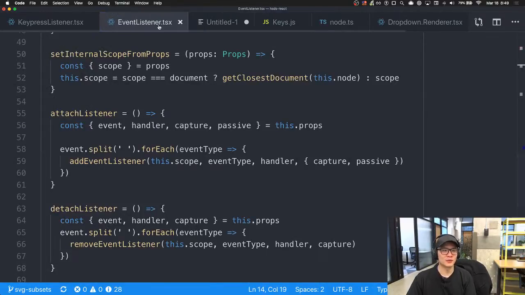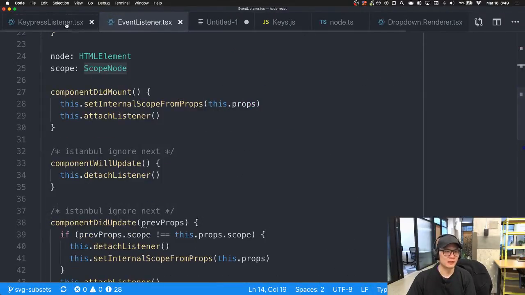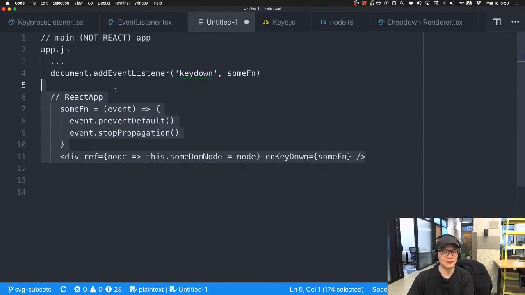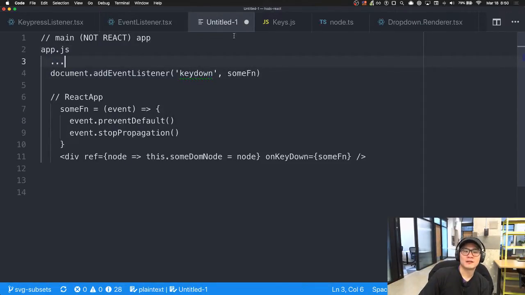So for us, most likely we'll solve it with things like a key press listener or event listener, where that kind of logic is baked into the components, because we do need to integrate React with non-React things. And within our application, typically the React application is instantiated from a Backbone or Marionette origin. So yeah, this has been a deep dive.